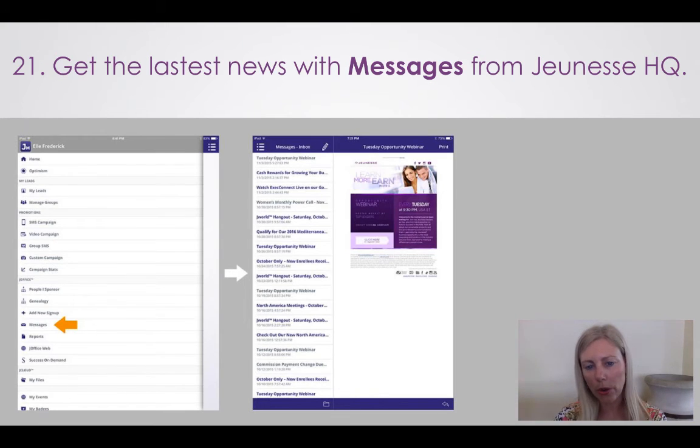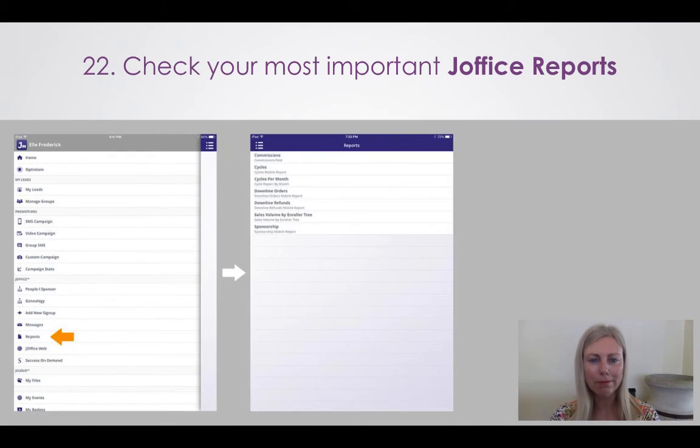What it will do is remind you of people you have in different countries. So if you saw that there was an opening coming up in a particular country, then you could think about everybody you know and tell your team to think about everybody they know in that country and start getting to work contacting those people. So this is a really good trigger for making sure you're putting the effort in all around the world and focusing on the new promotions and everything that Jeunesse is doing.